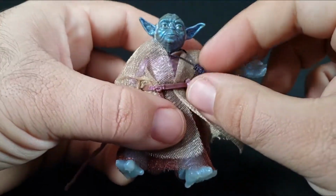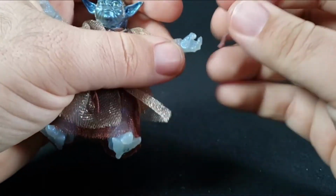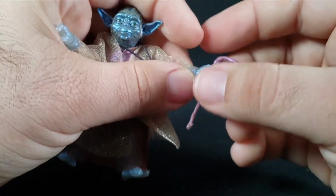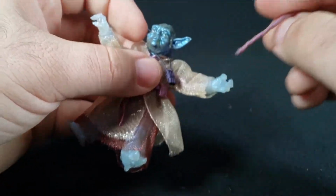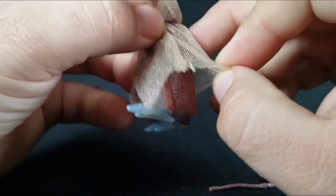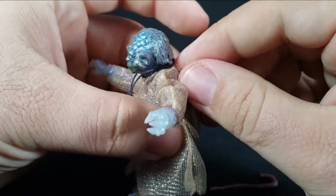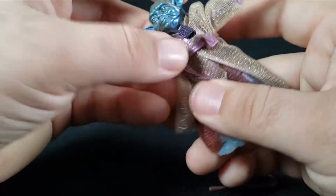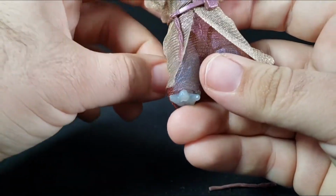Now, that would be good if he had a lightsaber or anything else, but he can hold his cane fairly well. He has no real grip on it, but it'd be nice if he could hold it so that he could bonk Luke on the head with it. It's interesting that a Force Ghost has enough solidity to actually hit a living person. It's crazy. He does have an ab crunch and waist rotation, so that's there.